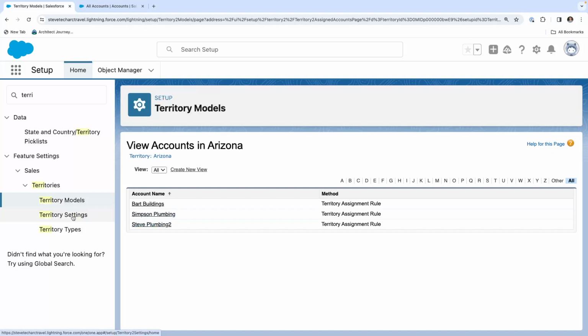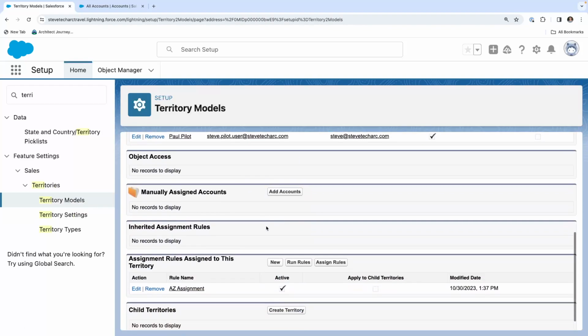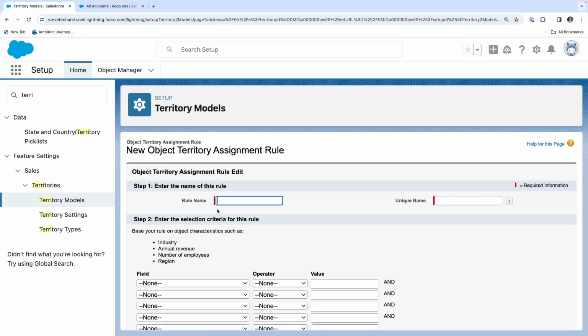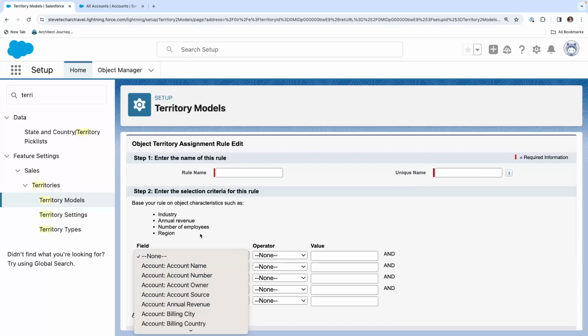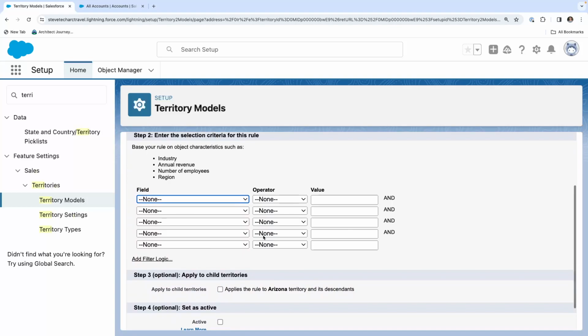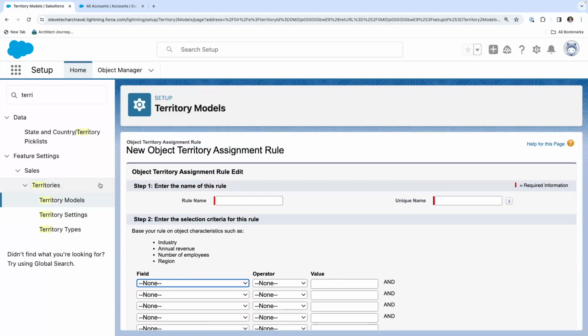So you can be creating your own territory rules based on criteria. So if we come back to the territory of Arizona, I can create my own metadata config rule where I can then designate and have access to all the fields on the account and drive the territory assignment. So this is an important out-of-the-box ability to set up these territory assignments, place them in a territory, and then put users in the territory.